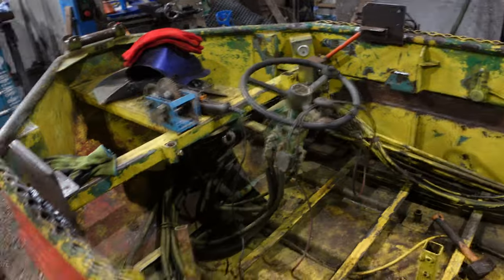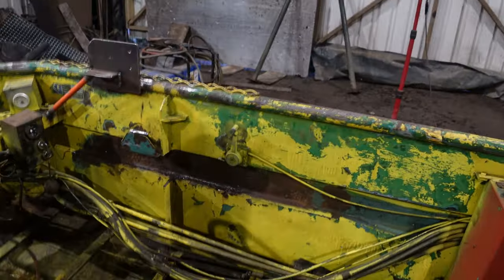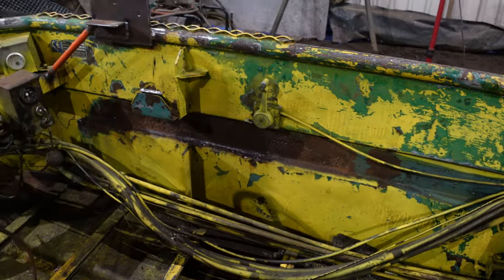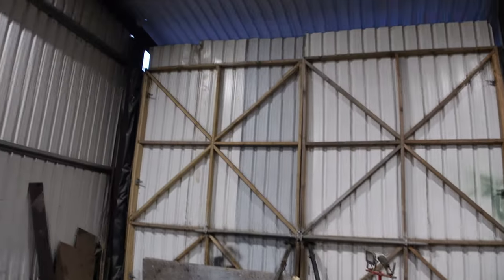And this side is the same, but it's solid because it was dry all the time. So you can see it here. There's no problem with it whatsoever. So I'm gonna cut this out. There's no point to repair it or try to patch it up. The material is so thin. So I'm gonna just cut the whole section out and redo it.